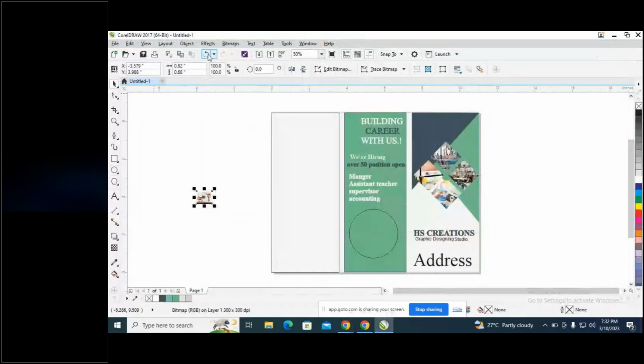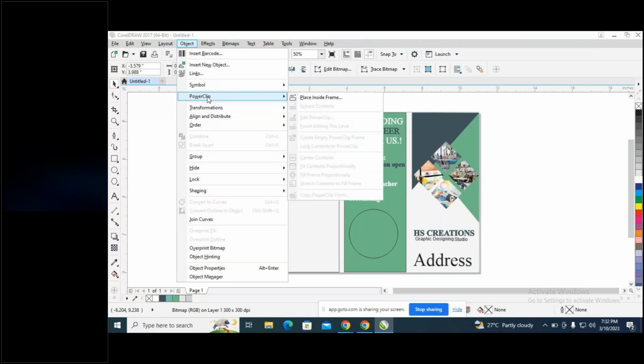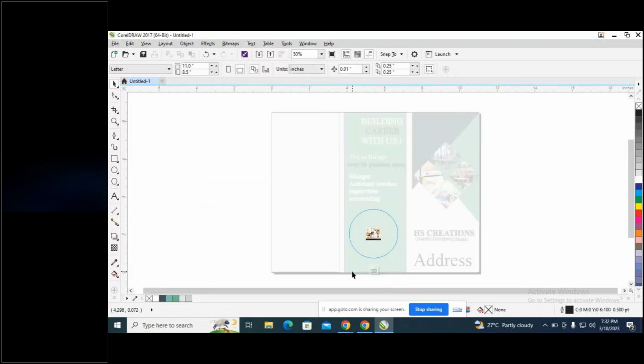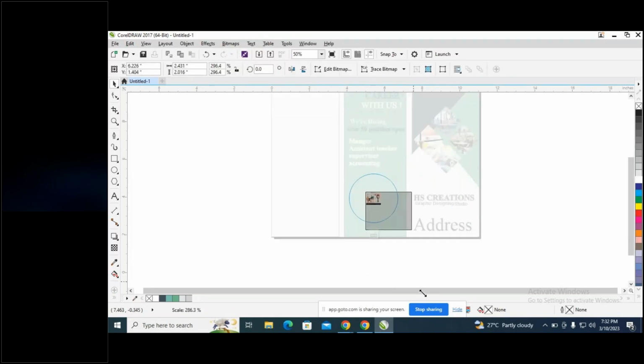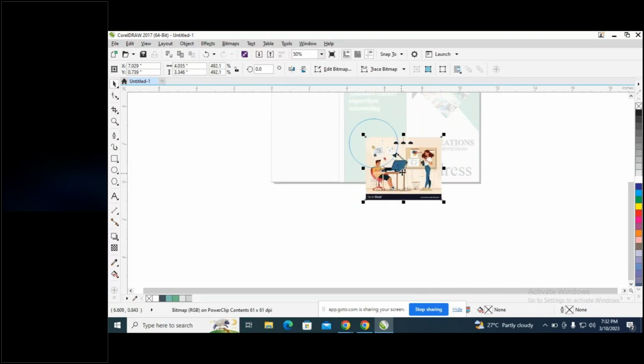Again you have to select this, go to object, and here you will have power clip, place inside frame, just place it. Go to edit power clip, select this, increase the size, and arrange it like this.